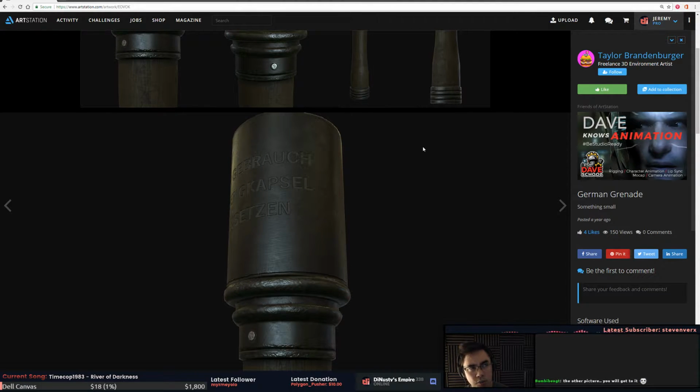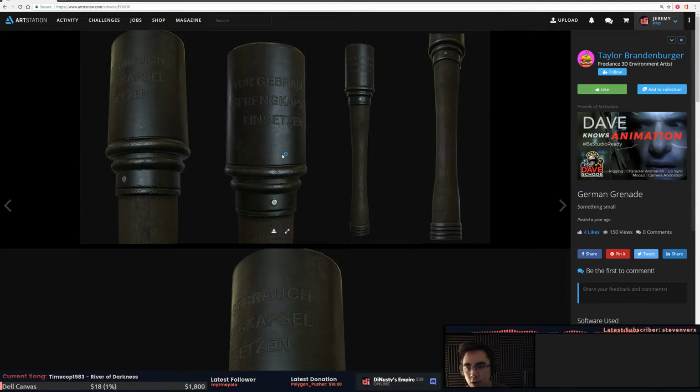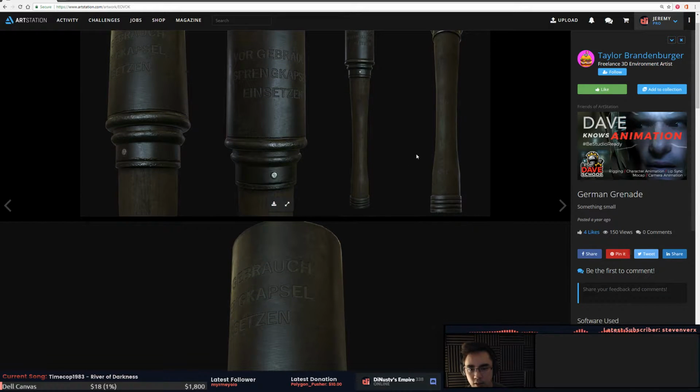And I would also probably not add a normal to that paint. If you did, it's going to be really, really small. I don't think you need to put a normal map on the paint. Overall, though, this asset's pretty cool. It just needs some roughness separation or roughness variation. So, like, the wood and the metal being slightly further apart than they are now. And I think you're good to go.